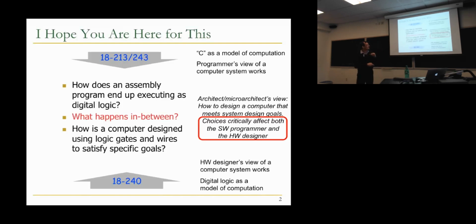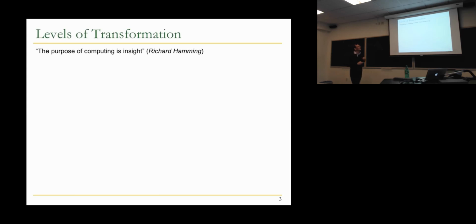So what actually is up and what actually is down? This is kind of a wishy-washy example, but we have a much more structured way of designing computer systems today. Those are called the levels of transformation. How many of you are aware of this? Okay, good, I guess.